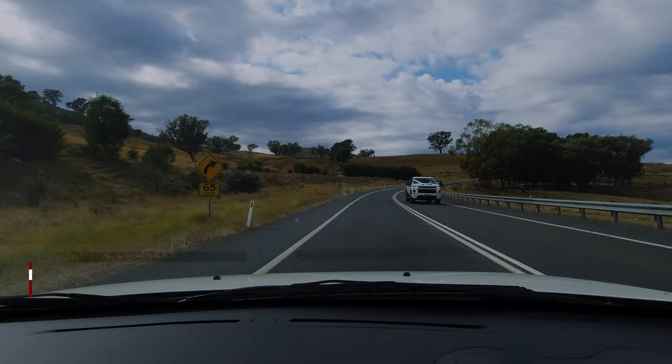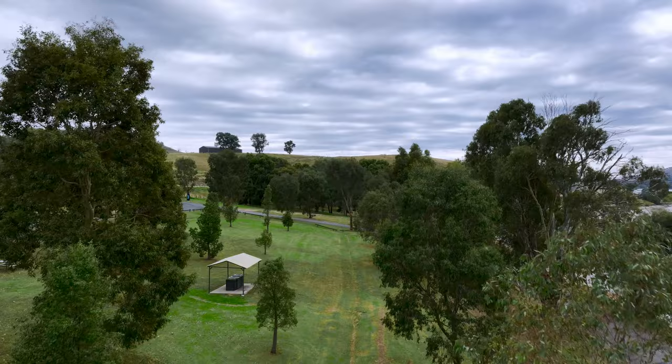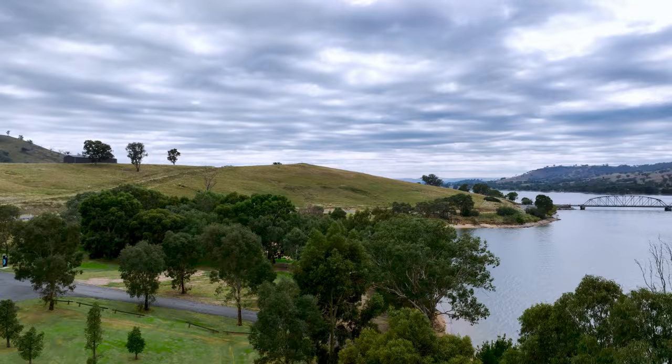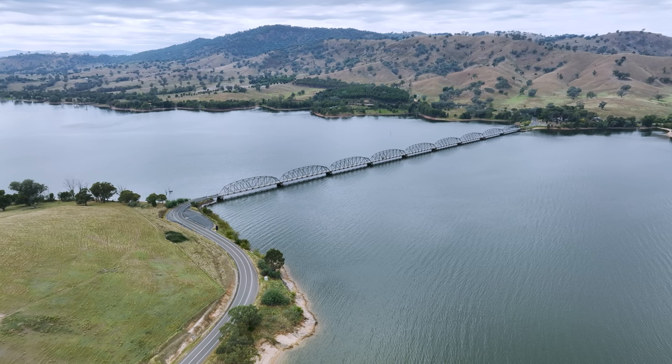After Holbrook and on our way back to Victoria, we dropped by Lake Hume to see the Bonegilla Bridge. It is a picturesque and historical bridge, which spans the beautiful waters of Lake Hume, offering visitors a unique blend of natural beauty, engineering marvel, and a rich history. The bridge was constructed in the 1930s to provide a crossing over the lake, replacing the old bridge that was submerged when the Hume Dam was built, resulting in the creation of Lake Hume.